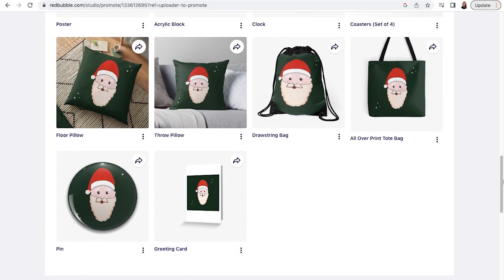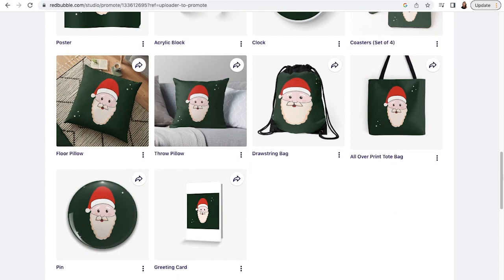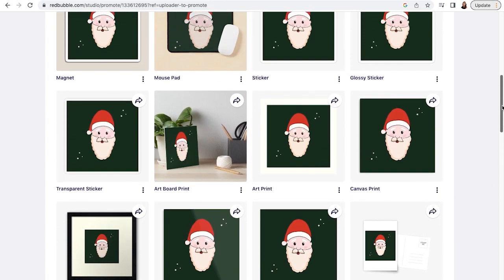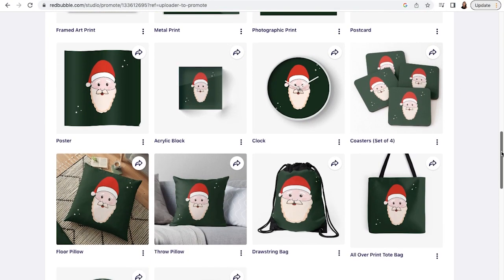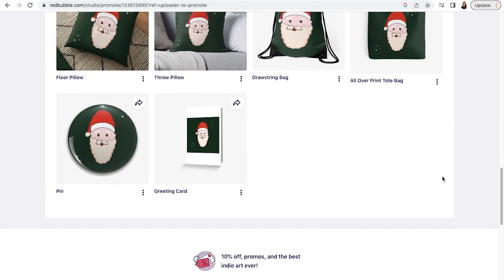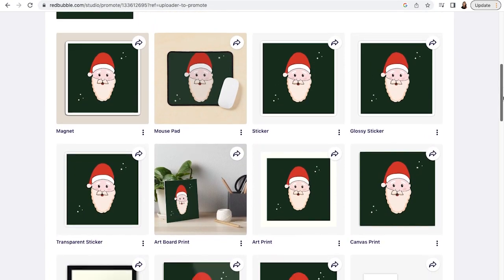So I think all the products look good except this greeting card and the postcard. So I will need to edit those designs. Maybe I should add some text and a bit of other elements to it and then re-upload the design for these 2 products. Rest all, I think it looks good to me.